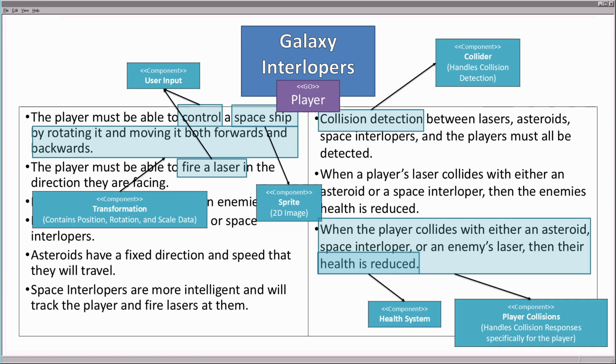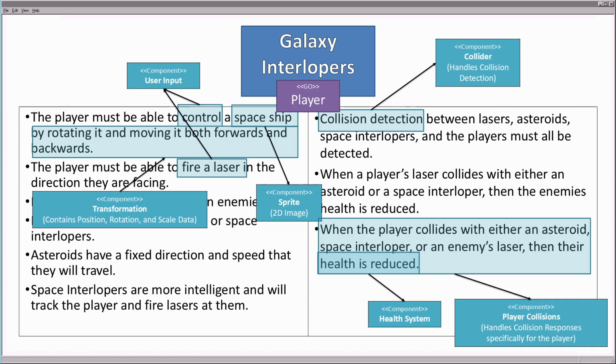We notice it mentions collision detection, and we use a simple geometry called a collider to detect collision among other colliders. Collision detection is important, but we need something that handles the collision response. These events are sometimes very specific to the game object, and so we need to write them specifically. In our case, we do need to handle collisions between the player versus an asteroid, an interloper, and a laser differently and uniquely. This will be different than the collision responses written in asteroid or interloper.